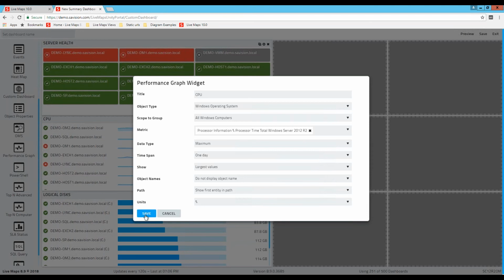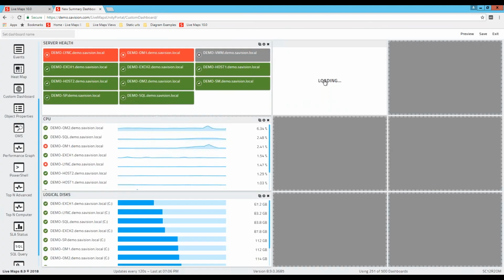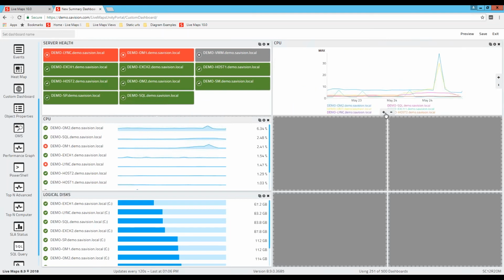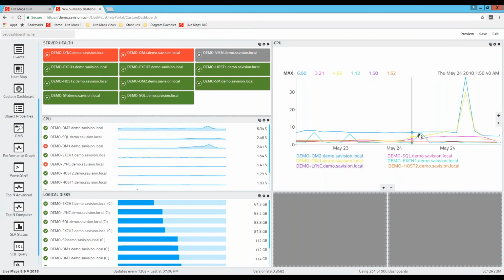Now, one of the things you'll notice is that it's kind of small. So I always find it best on the performance ones to expand this out so that I can see more information and get a better view of that particular performance data. Now, one of the other things that is commonly done here is, hey, I have targeted a group that has 12 computers in it. Why am I only seeing 6? That's something that we've kind of hard-coded into this particular widget itself. Since we're showing a lot of the graphs all together, we've kind of done a limit of 6 on purpose. So that way you basically don't get the big bowl of spaghetti.